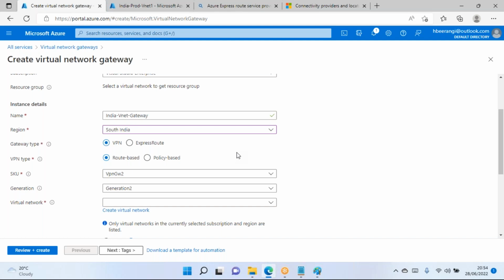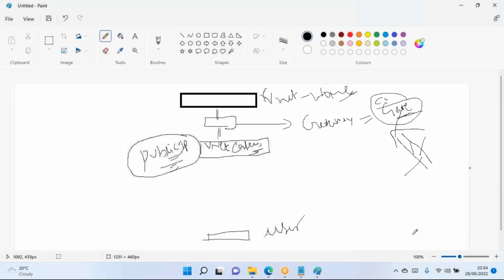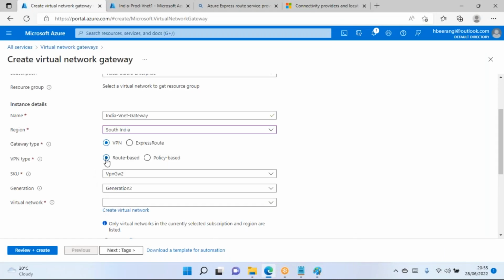It will show, right? Similarly, we are defining the route to go in this way. First, go to VNet gateway if user wants to connect, and then go to gateway subnet and then enter into your home, like that. So I'm using route based and I'm not using policy based. This is the next level, which I'm going to explain at later stages.